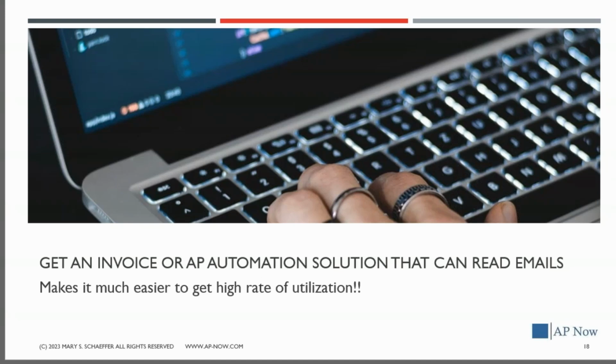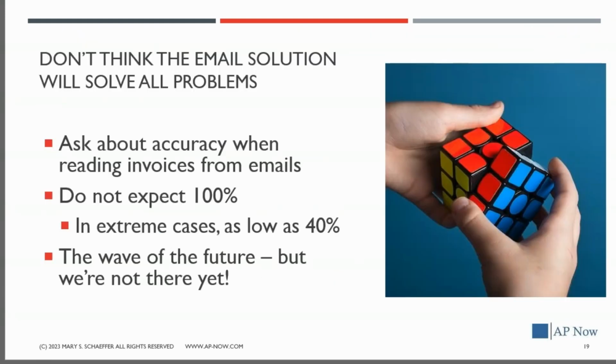So you want to just get an idea of what that is, because again, this solution, despite what the salesperson may have told your CFO at some conference, is not the silver bullet to eliminating AP. So when you go in, you want to think about it. You should not expect 100% accuracy, but 40% is not acceptable either. These solutions are getting better and better at reading invoices and reading data accurately, but we are not at 100%. So keep that in mind the next time you hear somebody saying, we'll be able to get rid of all our processes. Well, only if the CFO wants to sit and do the coding himself or herself, which I don't think is the case in most cases. It's getting better, but we're not at 100%.